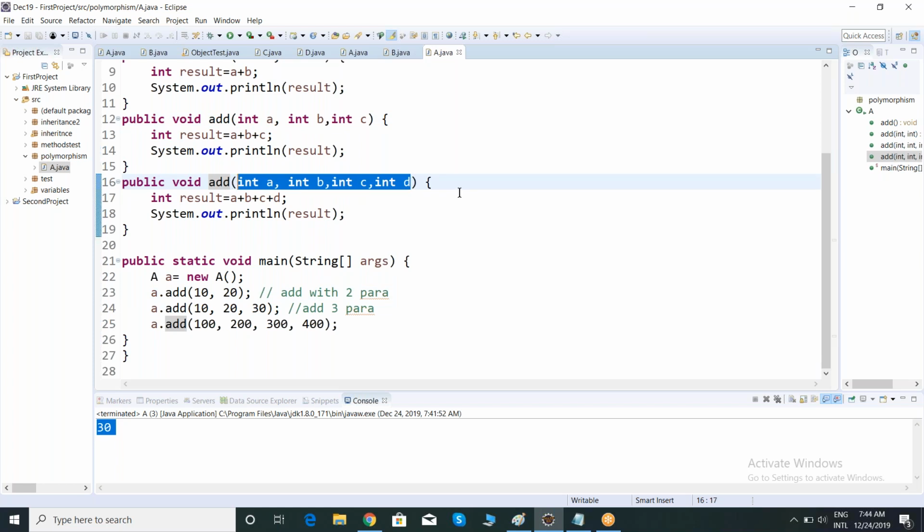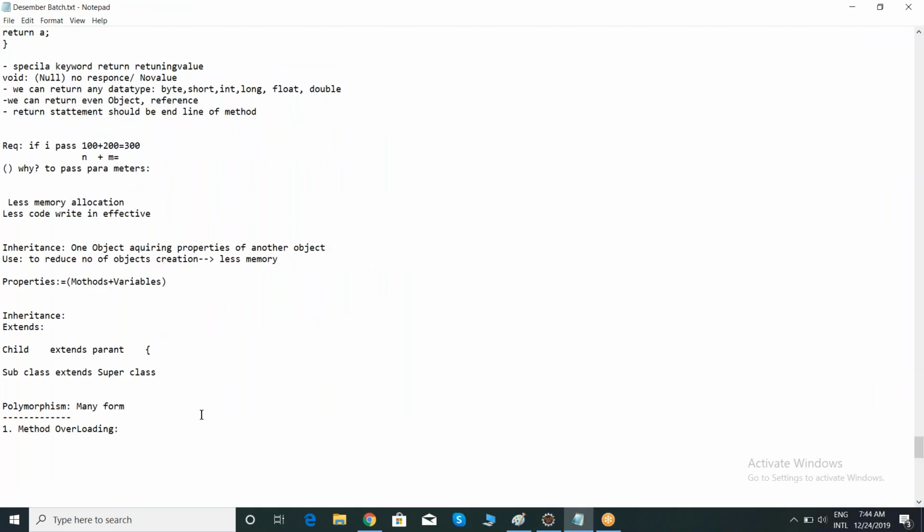We are saying method overloading. What is the definition, team? Methods with the same name differentiated by parameters, or you can say number of parameters.